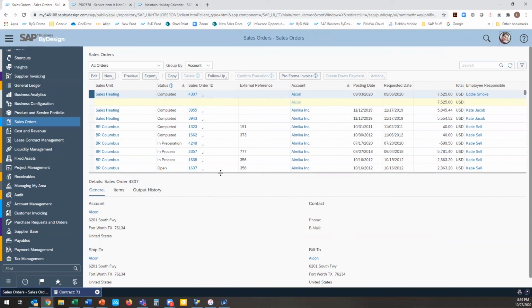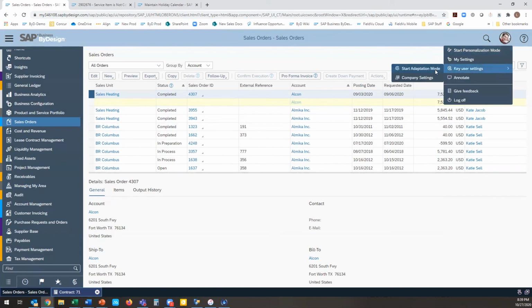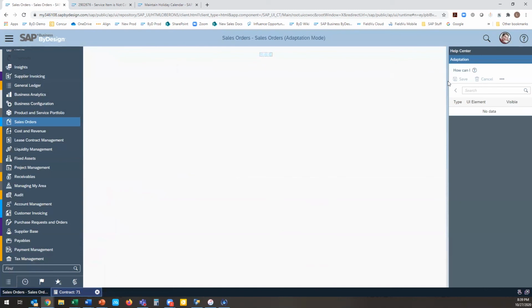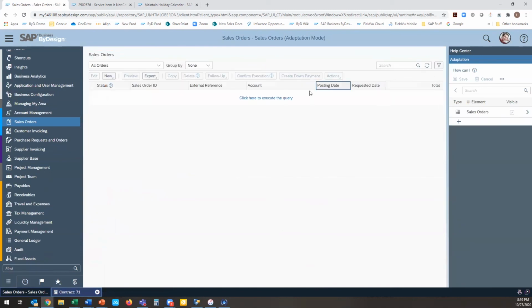As an administrator, if any of you are administrators on the phone, you also can impact what all of your users are seeing within the adaptation mode of the screen. So the same concepts apply if I'm in as a key user.